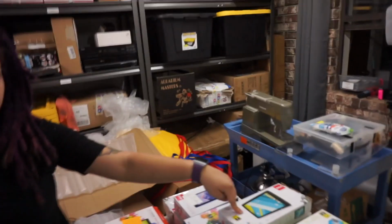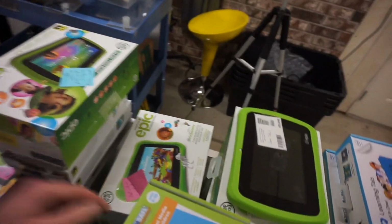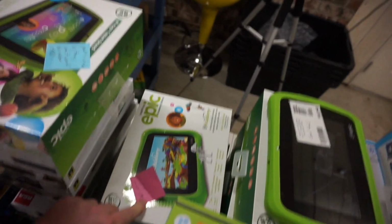Then we got these Voyager 3s. We've got these Epic Leapfrogs here. These are nice little deals. Normally this has an activation lock, which is the little activation lock I was telling you about. Since the code wasn't put in when they purchased it at the register and it was printed on a receipt, it's activation locked. But I know that I've sold these in the past for around $25 each. Granted, there are fees to pay, but that's still 8 of those at $20 a piece. It's $160. So with just those three items, we are already in the profit.